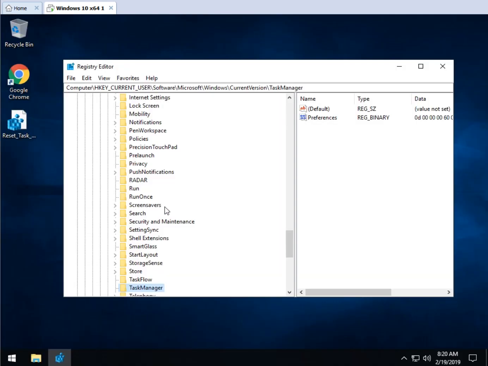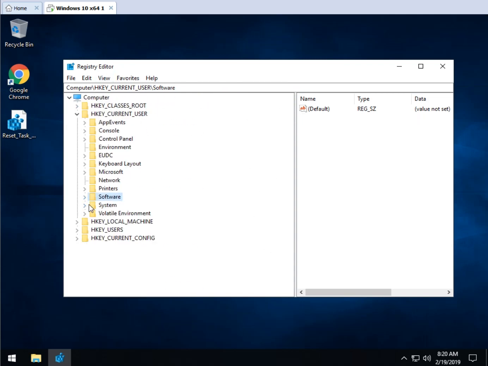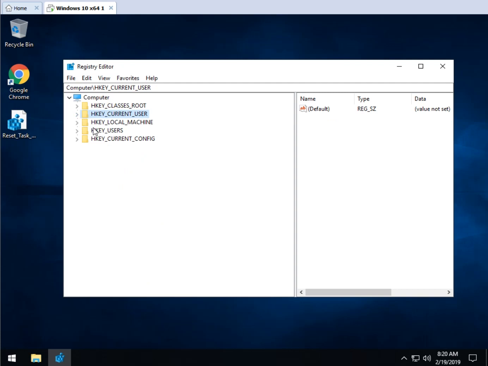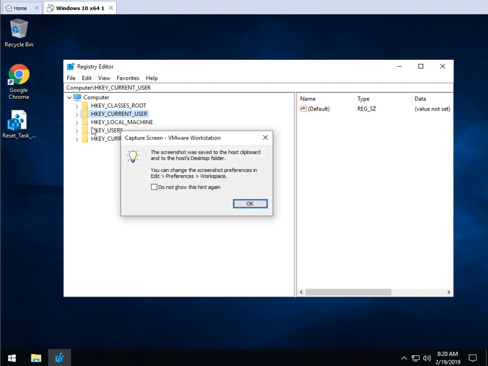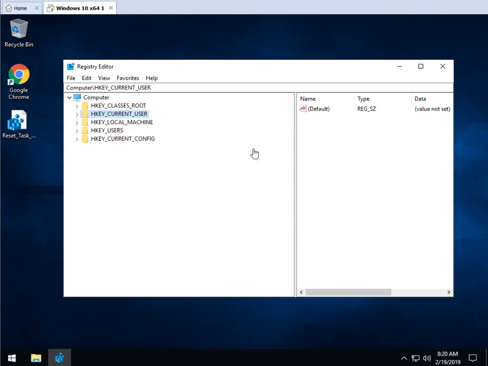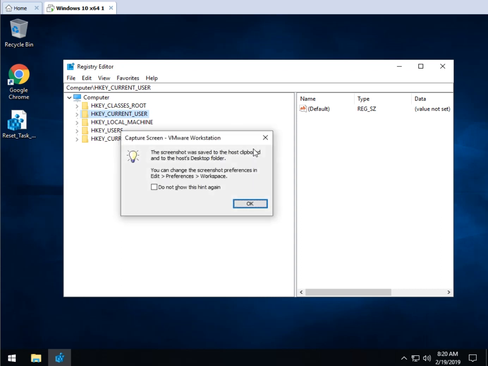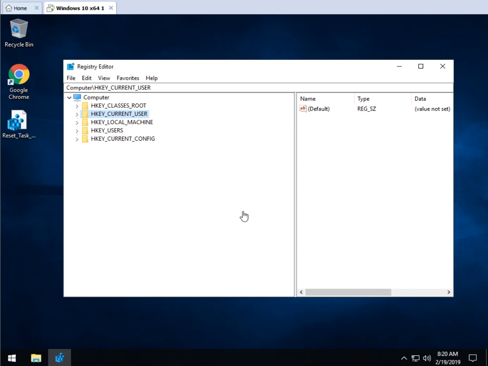So there you go. This is pretty handy if you've used your Task Manager numerous times, and especially with the new Windows 10 1903, they're going to add a new view to it, which allows you to, whoops, hit the wrong button. Let me show you real quick. It's not in here, obviously, but just, yeah, let's just keep hitting the wrong button over and over again. We got all day.